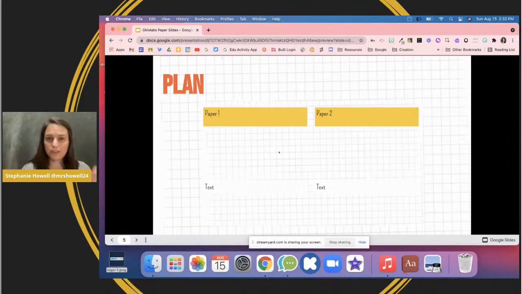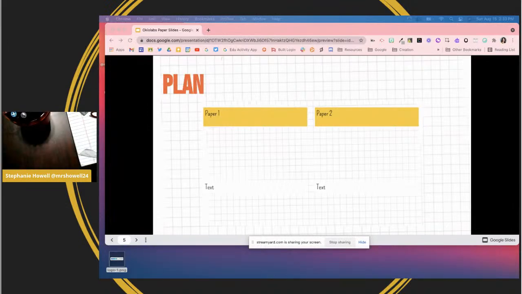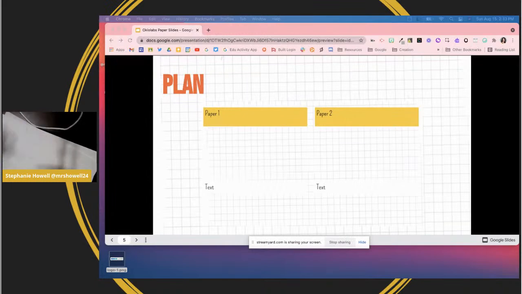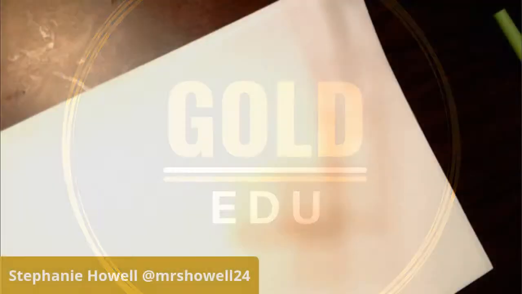Okay, but first step is you want them to plan what they're thinking. So let's go ahead and I'm going to switch my cameras so that way you can see my writing down on the board. There we go. And let me move my camera over here. And the first thing again is that planning stage. So let me turn on this light so you can see it just a tad bit better. And so with that planning, I'm going to tell my students that the topic is long division. Okay, so the topic is long division, and then they are going to work together to plan what they might need to do. So let's go ahead, and there's my nice little paper for you.